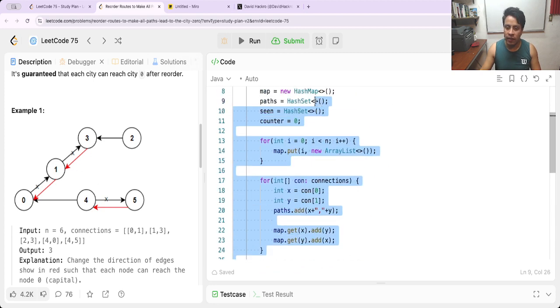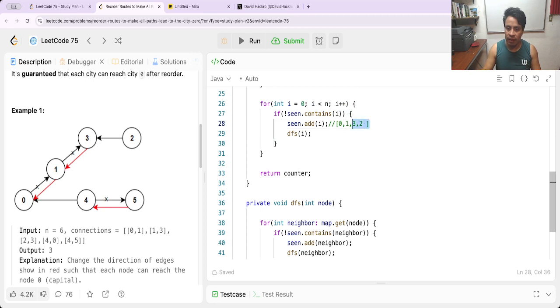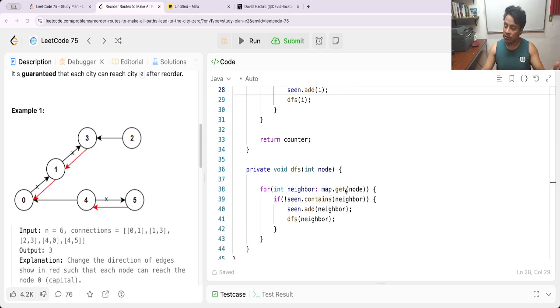Okay, now this code works only to go from the 0 to the final element, in this case 0 to 6, basically.